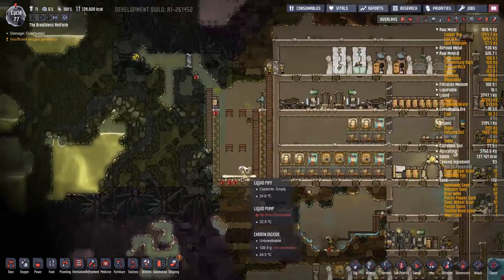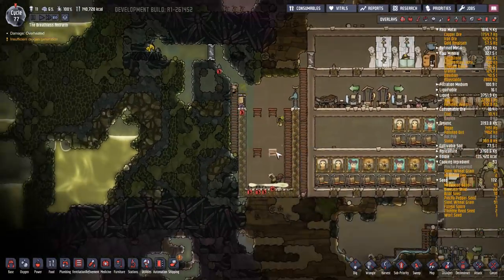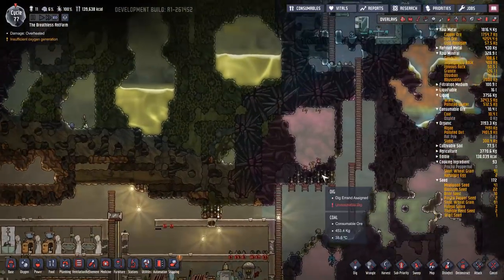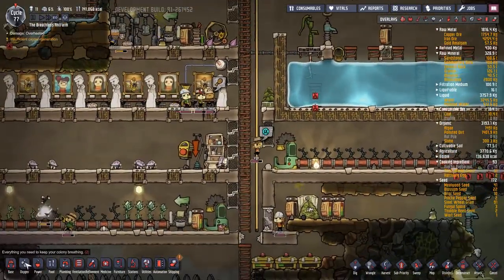What's that down there? I want to grab some gold from somewhere that's nearby and easy to get to. Oh, we've got so much copper up there. I don't think we're going to run out of copper. If we do, we know where to get some. I'm just going to make it.